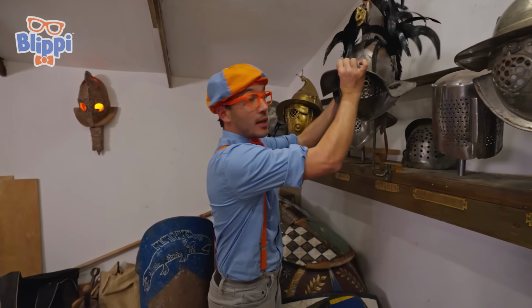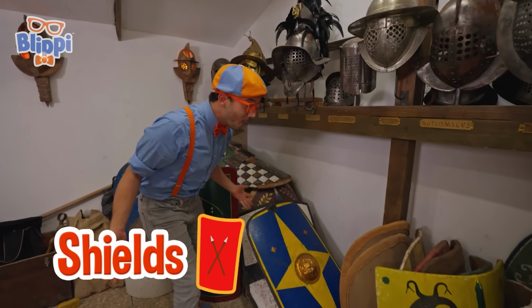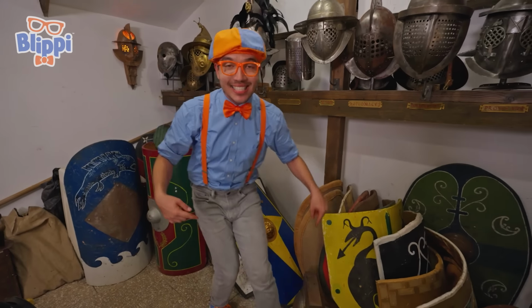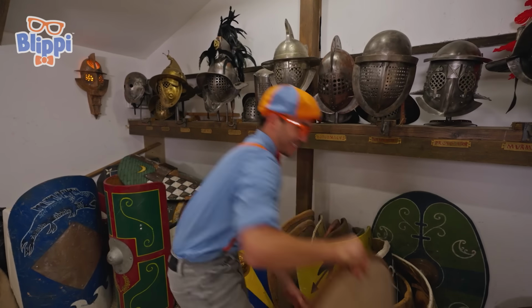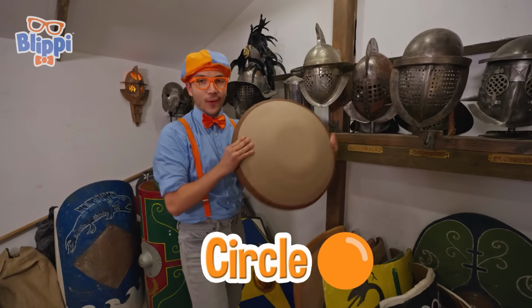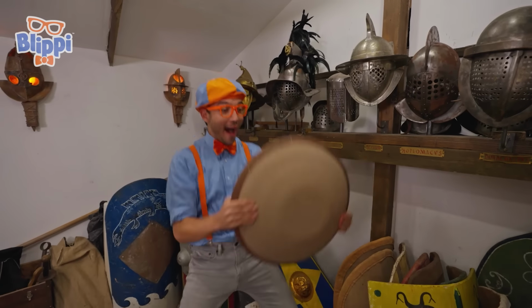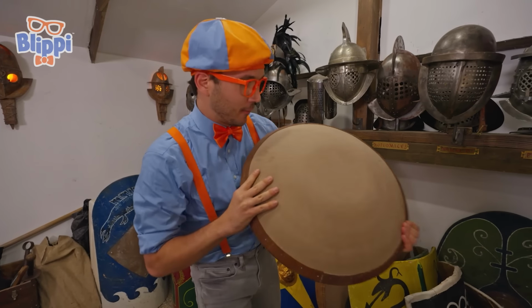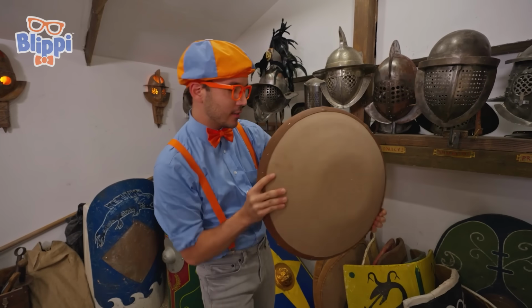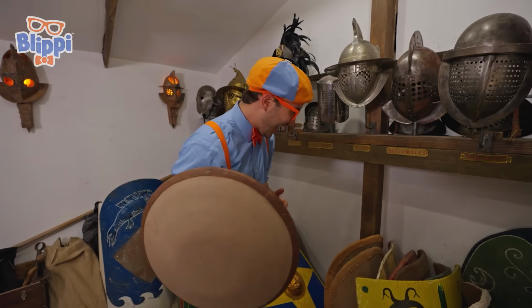Whoa, you see what else is here? Check it out, shields. These are awesome. They're so different. They have different colors and different shapes. Like this small circle. This one's pretty light. Look at it go. This is my favorite. It looks like a really fun shield that's pretty soft to hold and nice and light.